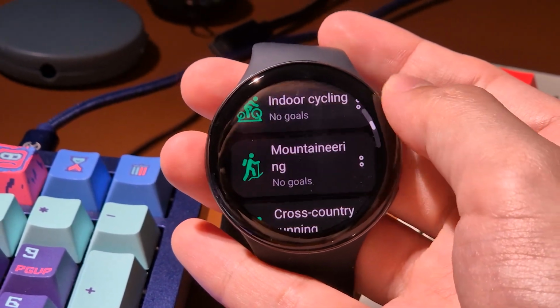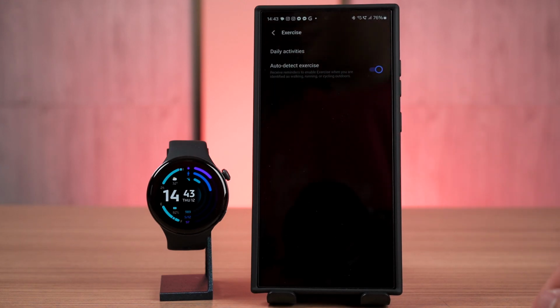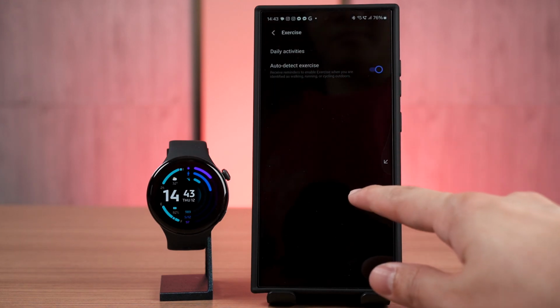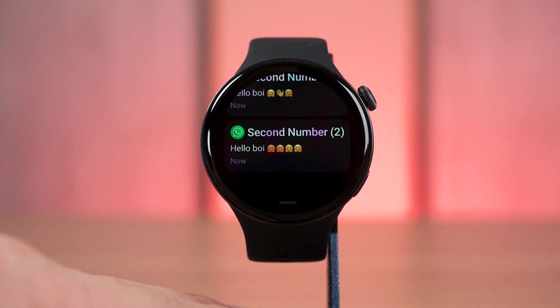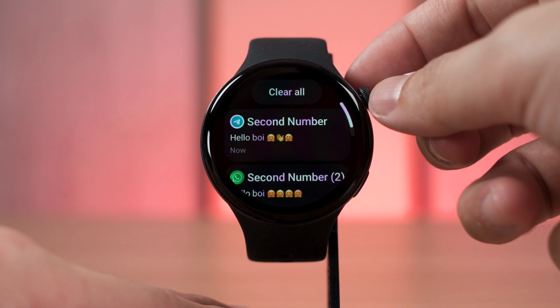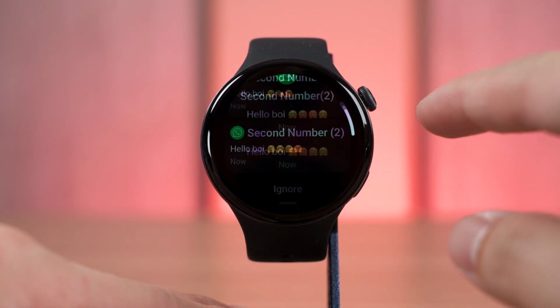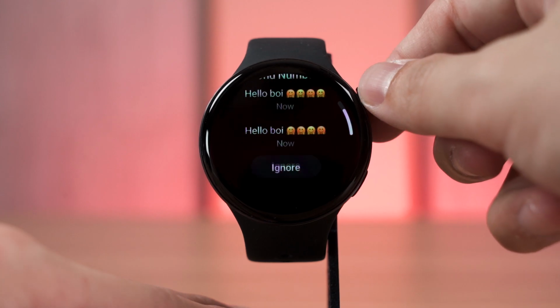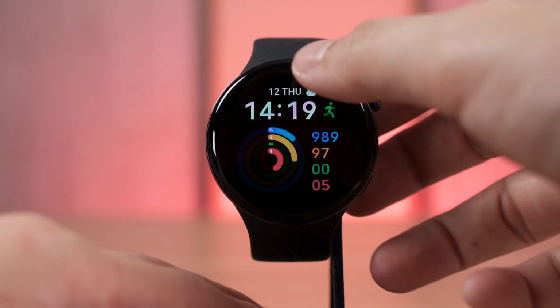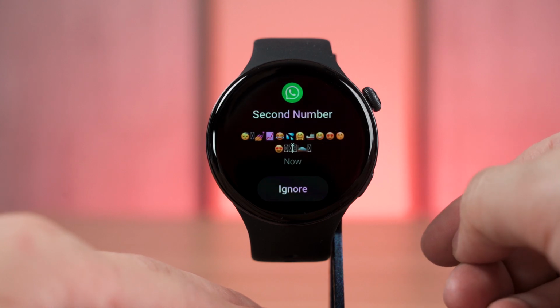There are quite a lot of them to choose from, and the watch does auto-detect whatever workout we are doing as well. Swiping down reveals the notifications. It's not exactly the best here since it only displays a preview of text. Emails will only have the subject displayed and the contents will not appear. Some emojis don't work as well, and it appears as this kind of box with a cross inside.